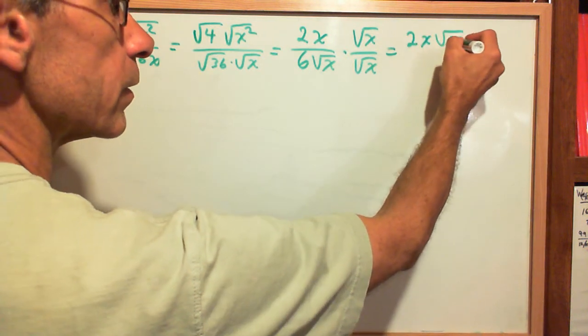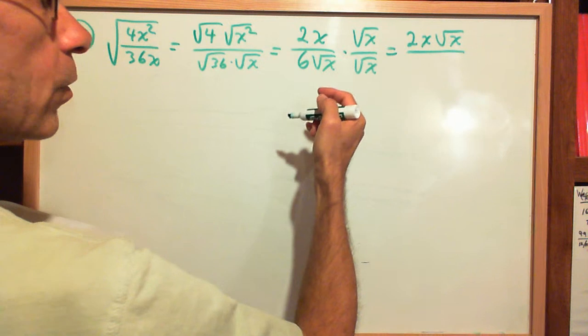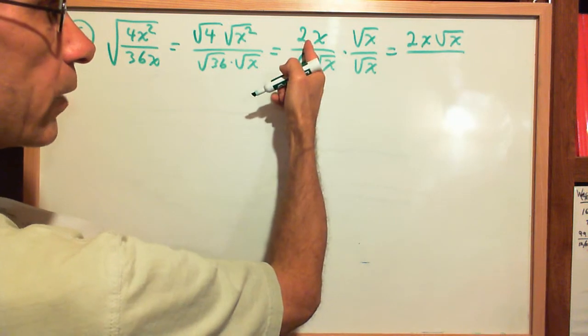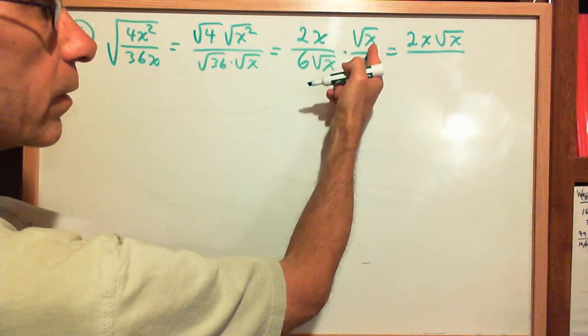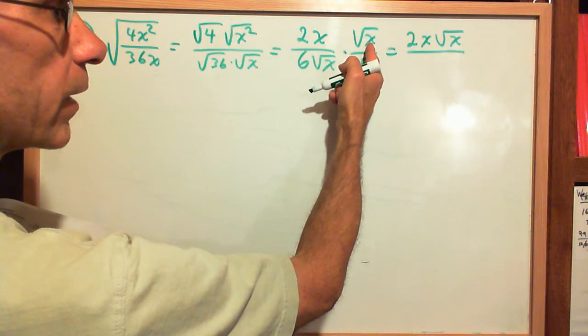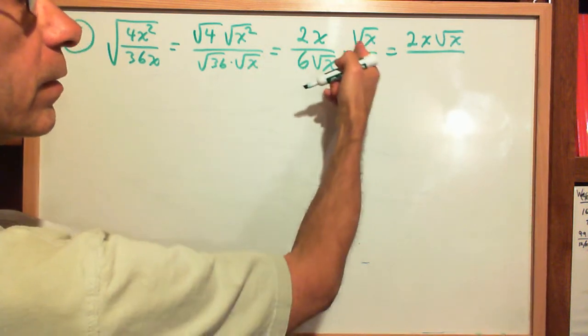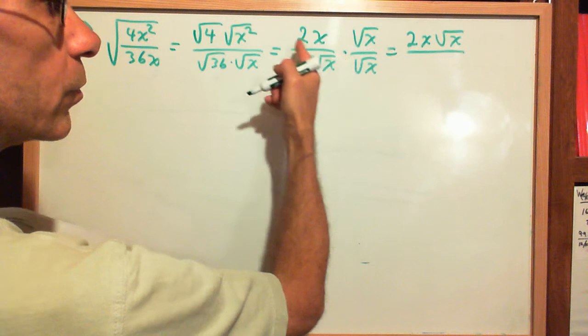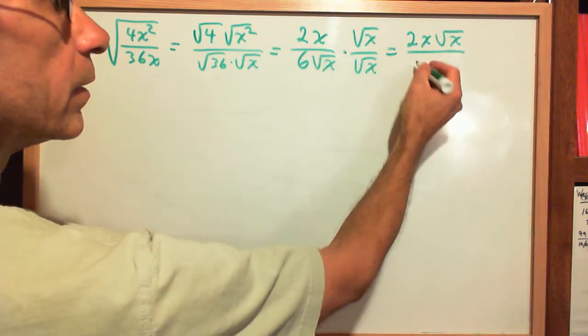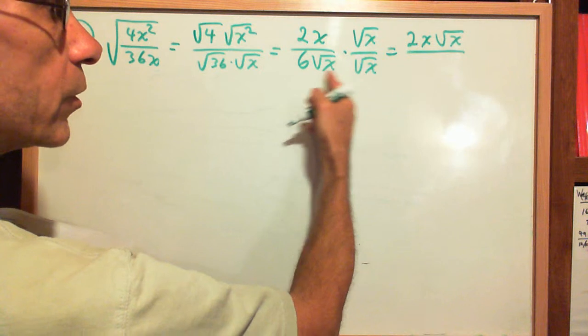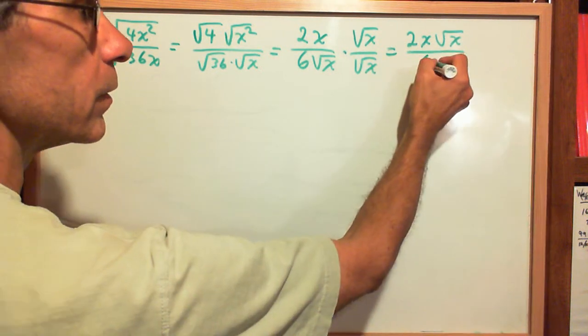times the square root of x over, because see, I can't multiply those times whatever's inside, because you can't do that. You can only multiply what's inside times another thing that's inside a radical sign. Since these are not in radical signs, they have to just stay on the outside. And then here I have 6 times x, 6x.